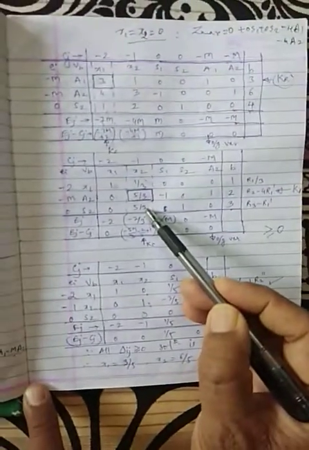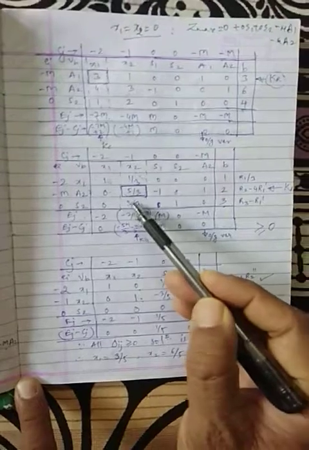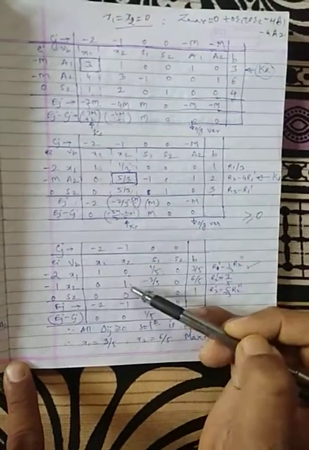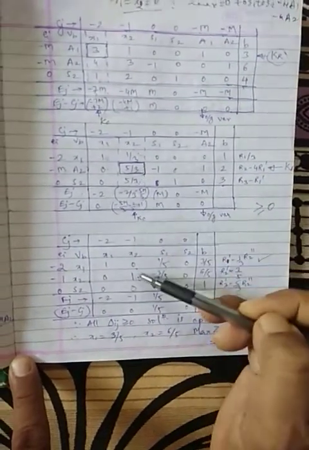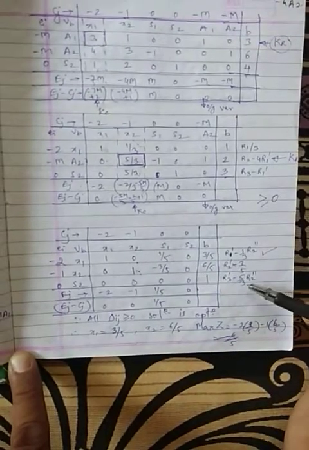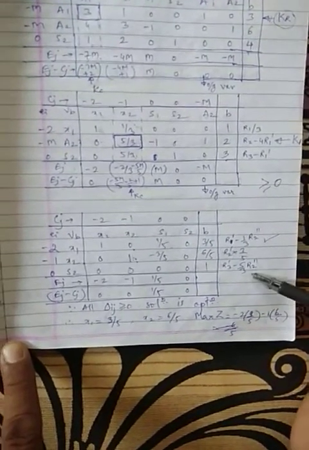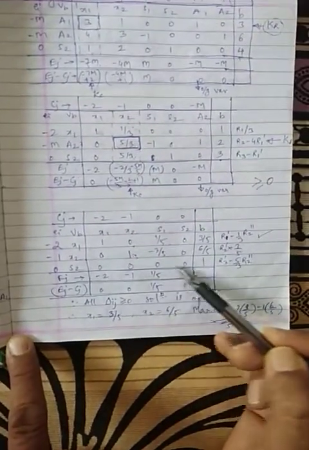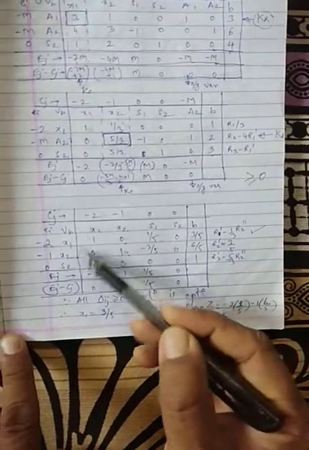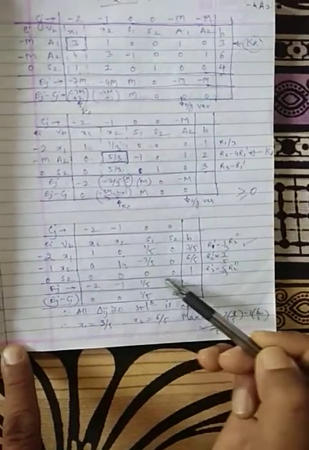This I want to make 0, R3. Okay, so 5 by 3 I want to make 0 with respect to this number 1. So 5 by 3 minus 5 by 3 of this. The rule I have written here. Using this iteration, fill the third row elements. So in this manner, fill the matrix of the third table.